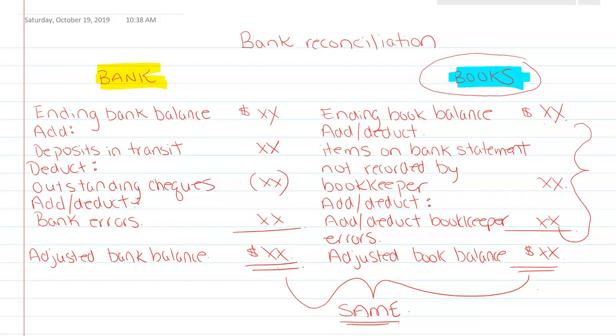So now what we're going to do is take a look at two different types of bank reconciliation questions that you get as a student. So the one type would be just a narrative of someone explaining to you what's happened. So then you have to take from that explanation and figure out what's the book side and the bank side. Or another type of question is having you actually do a bank reconciliation where we give you parts of the accounting system and then we give you parts of the bank statement. And then you'll have to go through and do the bank rec from that way. So we'll get right to it.